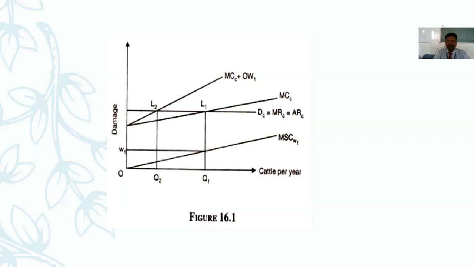Now the wheat cultivation owner is saying to the other person: sir, your cattle is coming to my land and eating the grasses. It will damage my property, so we'll put a fencing. A 10,000 rupees cost will occur, so 5,000 rupees I will pay, 5,000 rupees you will give. The cattle person is asking: if you want to protect your property, you have to use your marginal cost to protect your property.